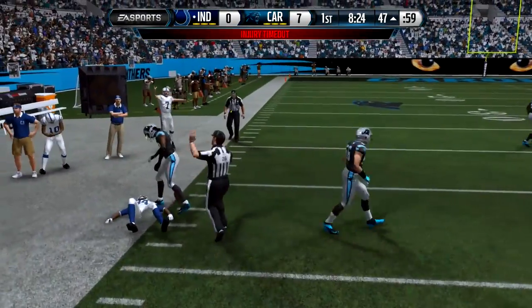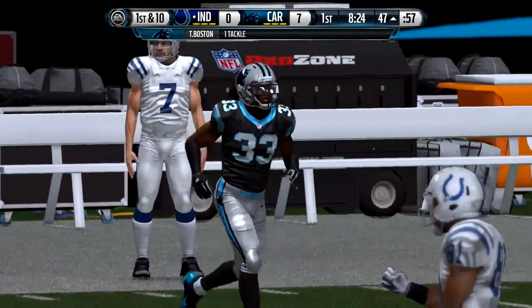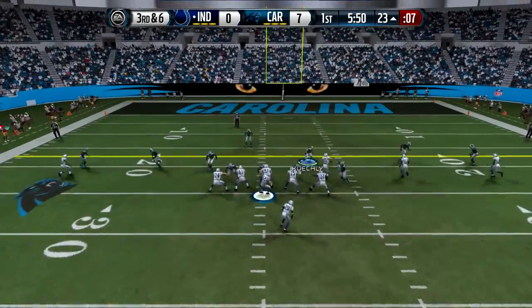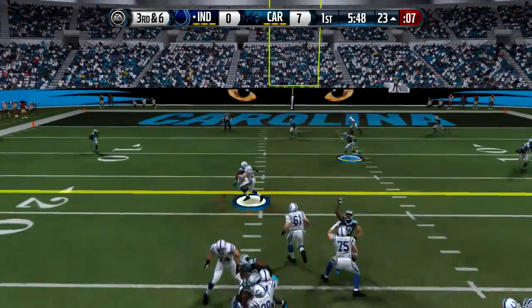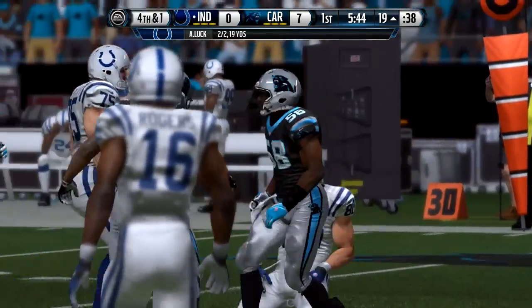Now we go to defense where Trey Boston lays a big hit on LeGarrette Blount and he is shaken up. We know that Boston is a big hitter. We have to see if he can cover now as a full-time safety. 3rd and 6 for Luck as he finds his man over the middle and Thomas Davis denies him a 1st down.